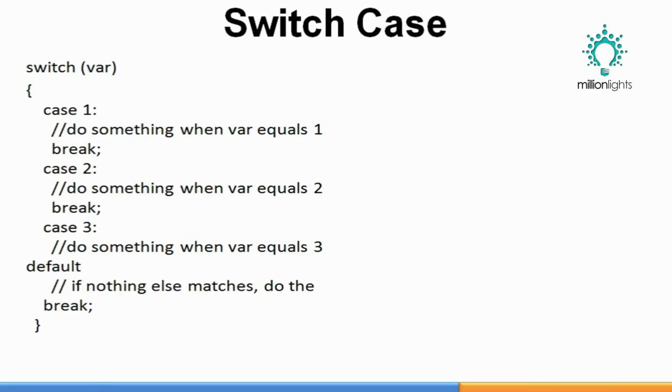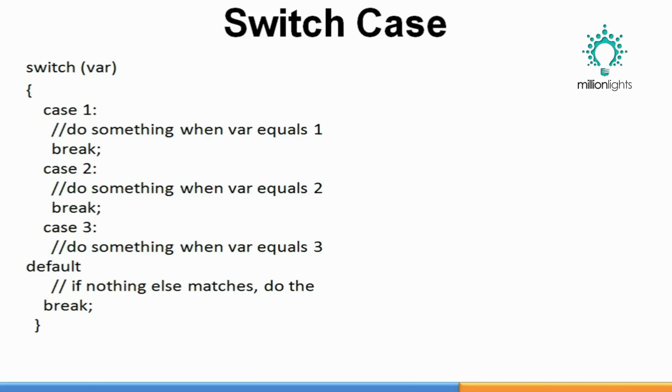Now we'll see the switch case condition. Switch case is used in parallel with if else. So if you want to use an else if ladder, then instead of that you can also use switch case. Switch case is easy to understand, debugging of the program becomes easy, and understanding of the program also becomes easy.